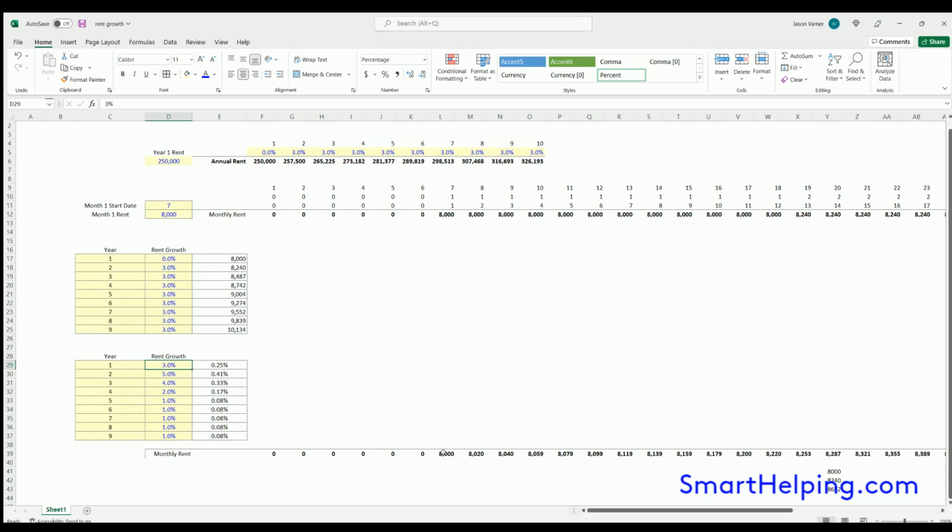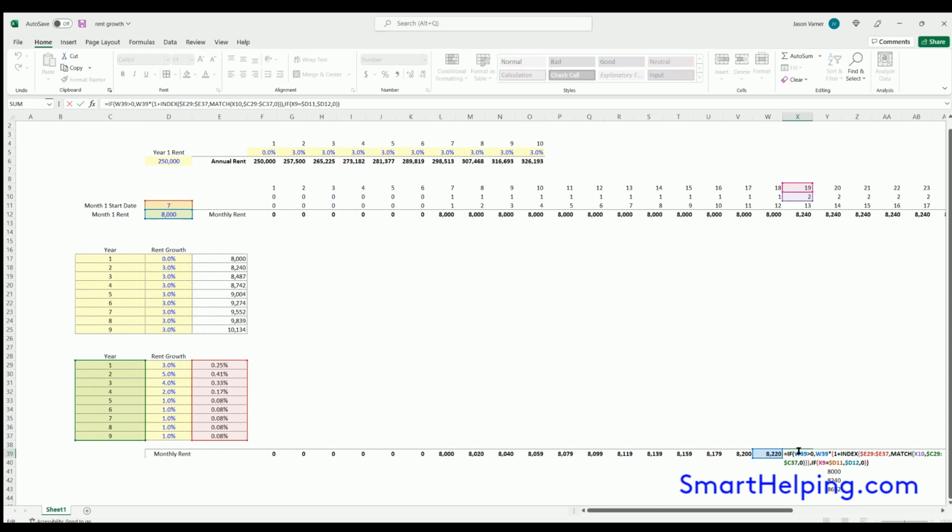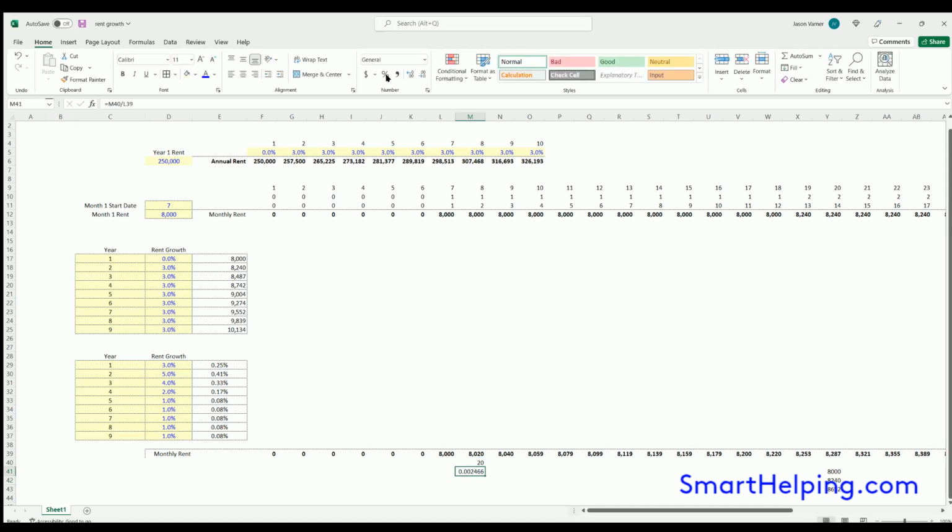Year 1. This. Index year. Okay. So I'm indexing period 1, right? That's the right period. So right now it's 0.25%. Let's check this. That's why you always do sanity checks on this stuff. Let me make sure this equals this.